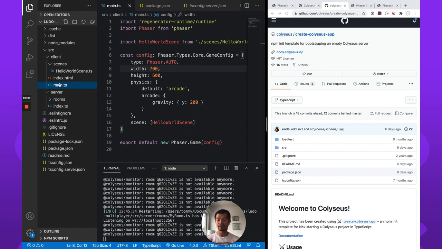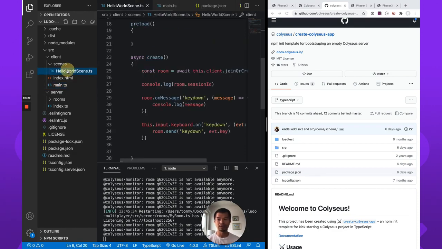Now, in the next video, we're going to start adding some gameplay logic in our Ludo game, to communicate when one player makes a move so that it can do the logic on the server and then send the results back to all the other clients so they can do what they need to do, which is very similar to what we already did here. This is the bare bones, the basic foundation of sending an event and then receiving events.